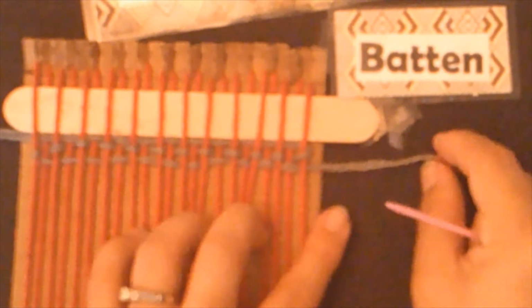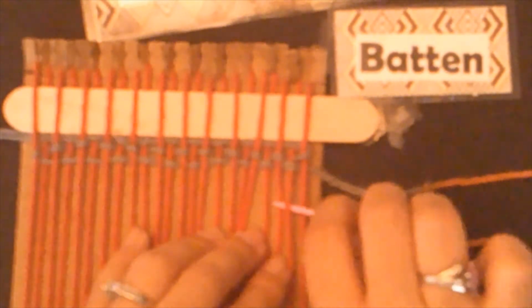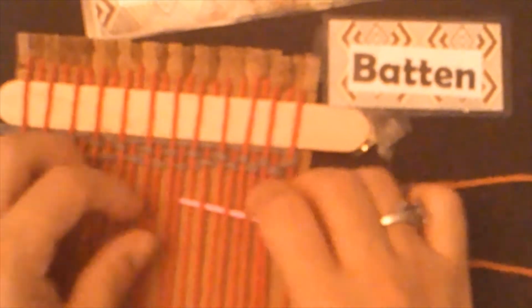Okay, so use our pincher fingers, go around and under, and pull. And now we're ready. Okay, so if you look at my thread, I am going to go under, over. It's the opposite of what I did the last time.